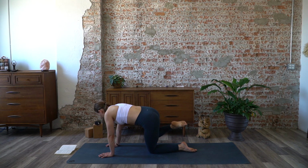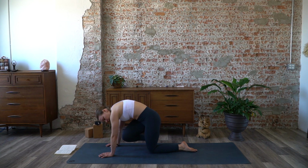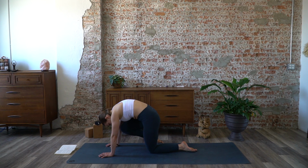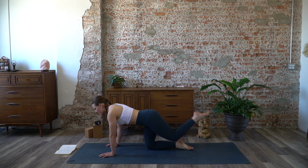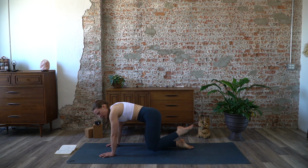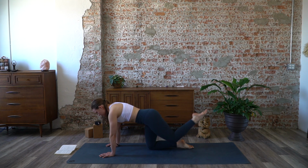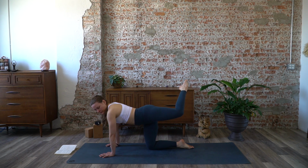Last one. And then release. All right, other side, left leg. Bring it into your left elbow, tricep, or shoulder area. Across the body to the right. And then to the nose. Twice more.